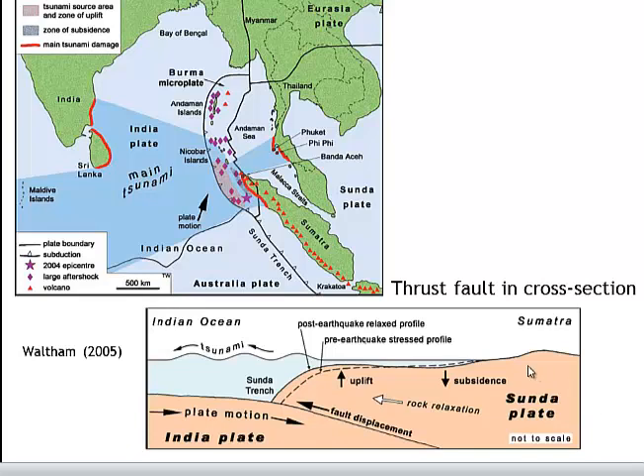We have seen a video clip in a previous lecture that illustrates this snapping and the uplift and subsidence effects associated with this type of earthquake. You can also have a look at the JECL server, where a number of related video clips are shown, including one that illustrates the earthquake and the tsunami animation.